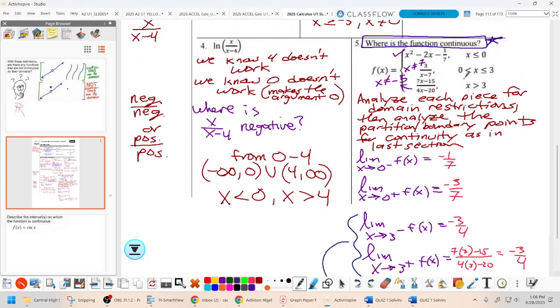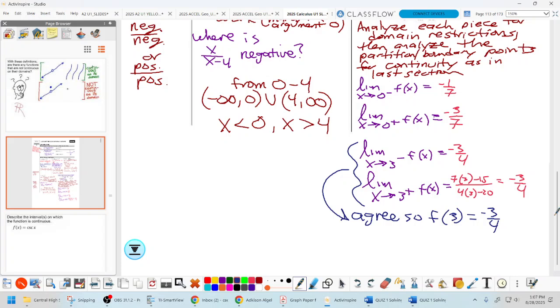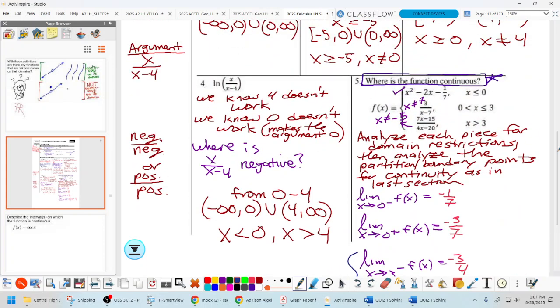This says x is less than or equal to 0. Are we continuous on that interval? Like our first piece starts at negative infinity, technically. Are we continuous up to 0? Yes? Everybody agree? Okay? So let's start writing that. So continuous on negative infinity to 0. Okay, now what?